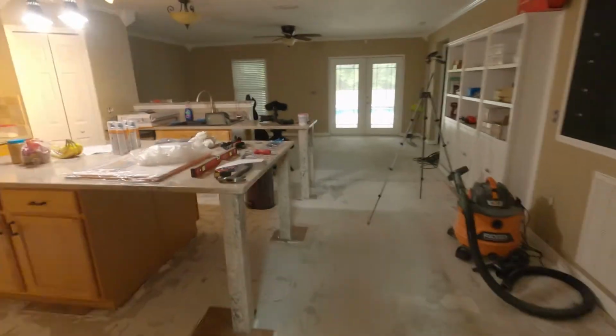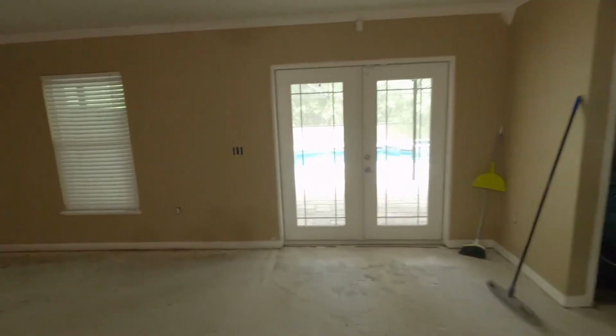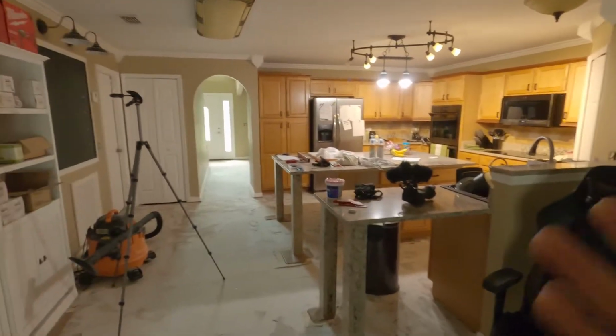But see, this is a thing, like I want to just focus on one room. I want to just focus on my office first. But it doesn't make sense when you have to paint. I want to get done painting all at once so I don't have to clean all the machines and everything, the spray gun and all that. And then electricity, I want the electrician to come in here and do all this all at once.